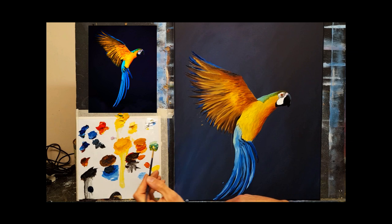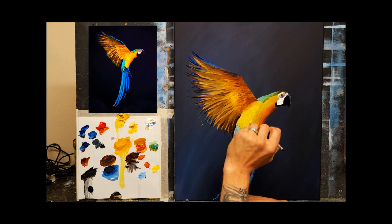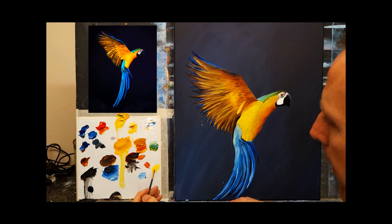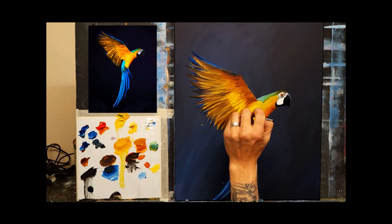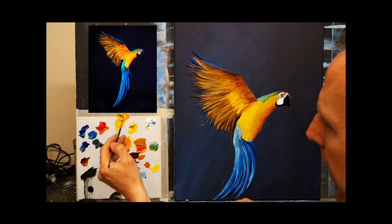I just want to really catch some of that light. Just keep your brush nice and clean as you go. There's one or two in here, so I'm just going to go like that, okay? Don't worry, I'll soften it back in. Let's soften them in like this. So you can get the idea, it's just lots of little strokes, okay? Just lots of little brush strokes.